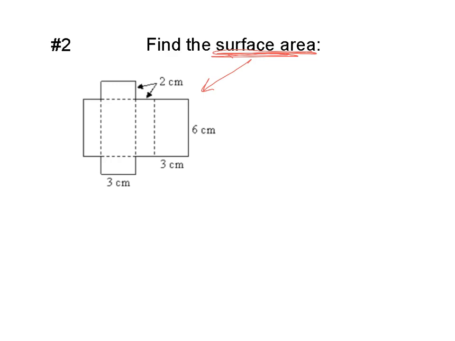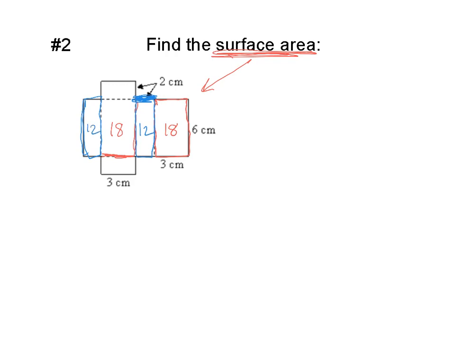So let's do the first piece first. Here we go. This piece right here is 6 times 3, right? Base times height, 18, right? And look, this piece right here is also going to be the same because it's got a base of 3, right? And a height of 6, just like that other one, okay? All right, let's do this little piece right here. We'll do it in blue. This middle little piece, which is going to be the same as this little piece right here, right? Okay, it's got a base of 2 and a height of 6, so 12 and 12, right?